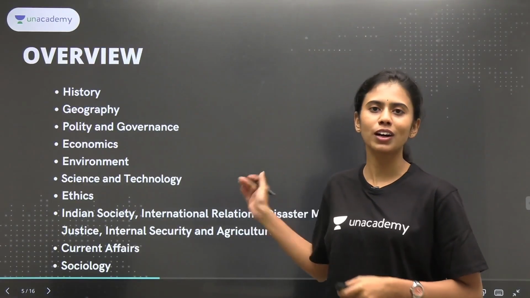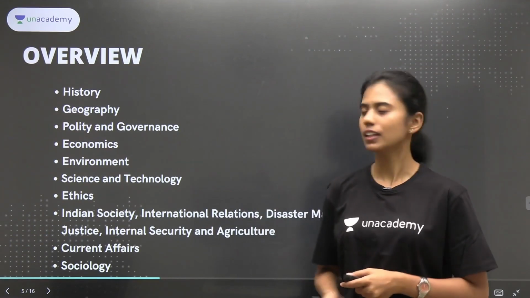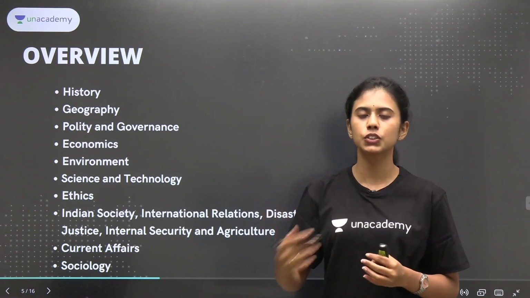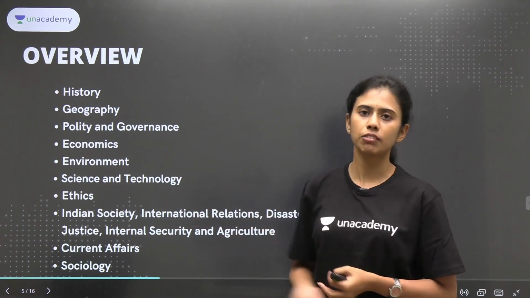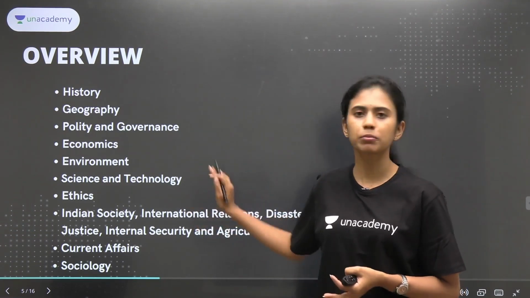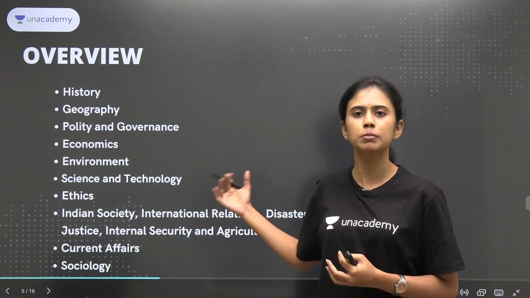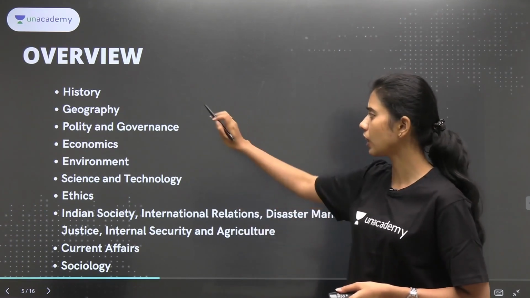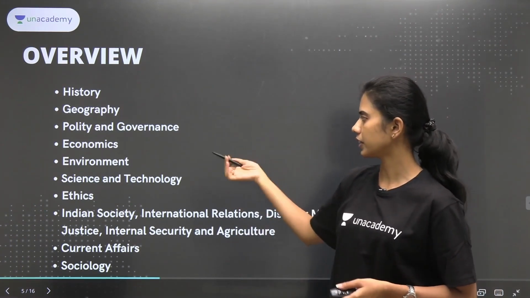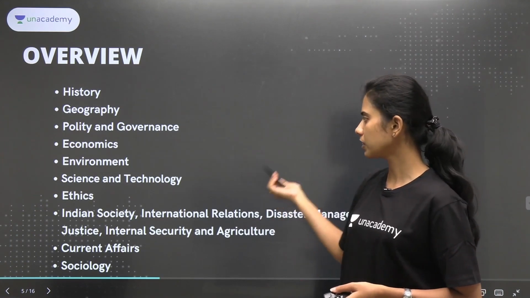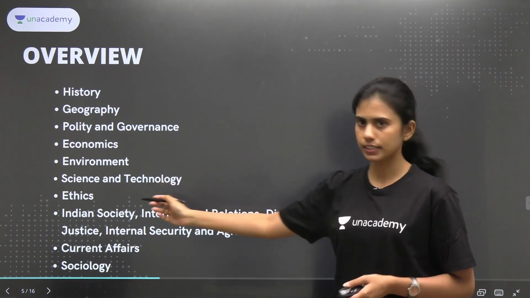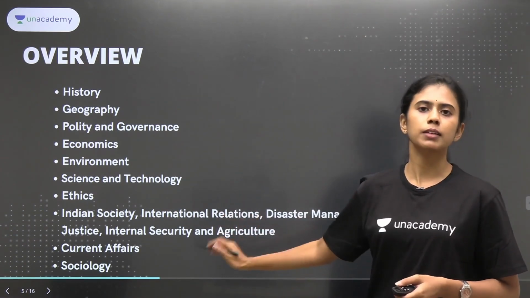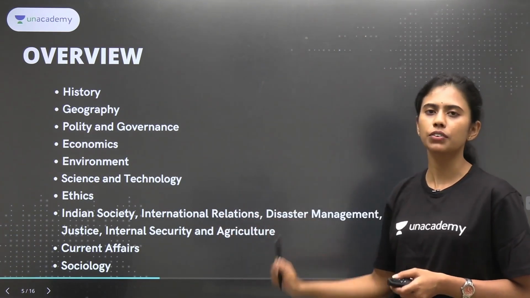Now, coming back to our topic, that is my book list. I have not done this in the conventional prelims, mains, and then GS 1, 2, 3 format. I've tried to provide a comprehensive syllabus topic list and then the resources that I used for it. I am trying to cover history, geography, polity, governance, economics, environment, science and tech, ethics, and some small topics, especially in GS3, then current affairs, and then my optional sociology. That will be covered in this session.